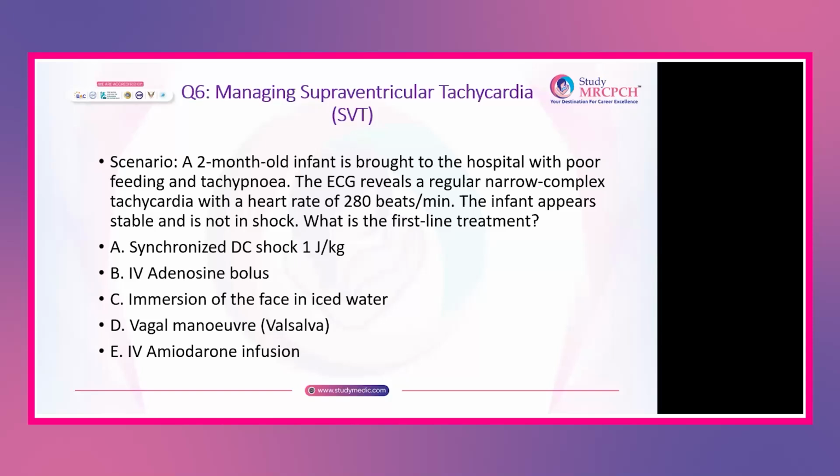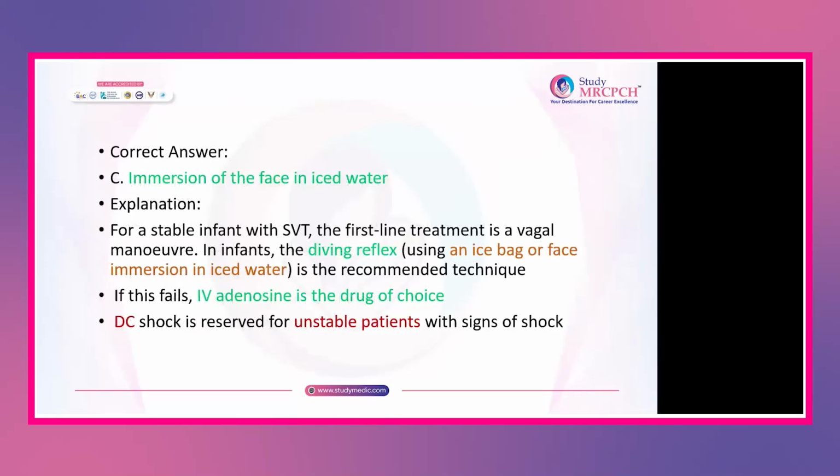In stable SVT, usually we will start by vagal maneuver. Then we will go to the medication. Then we will go to the shock. So initially, for stable SVT, we'll go with immersion of the face in ice water. For a stable infant with SVT, the first line is the vagal maneuver.